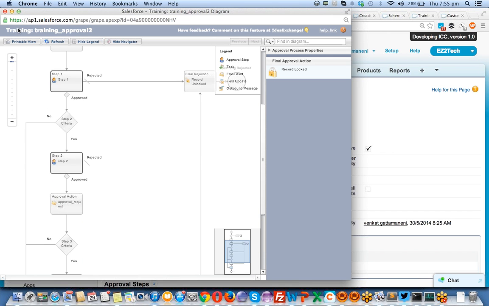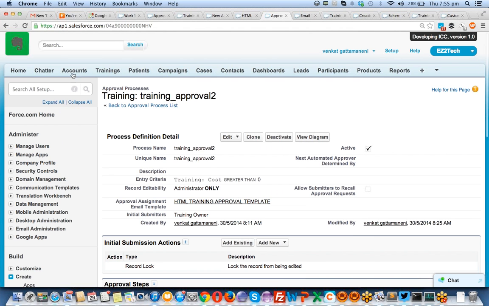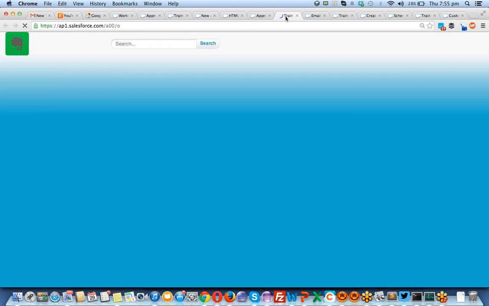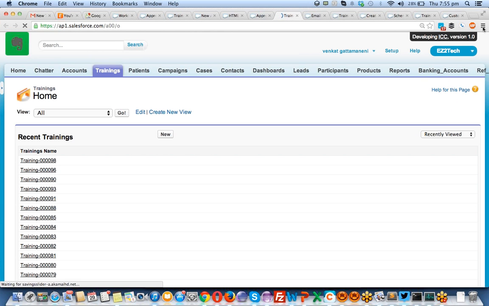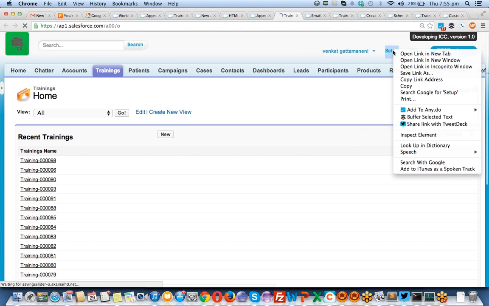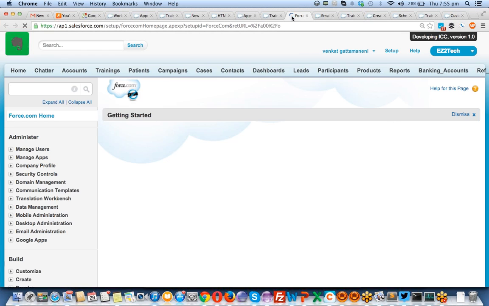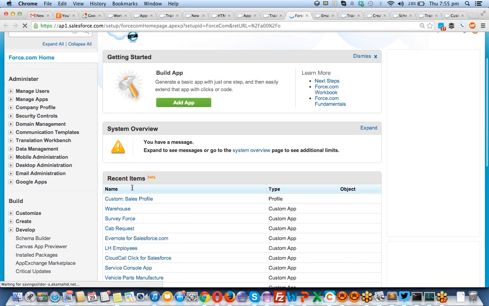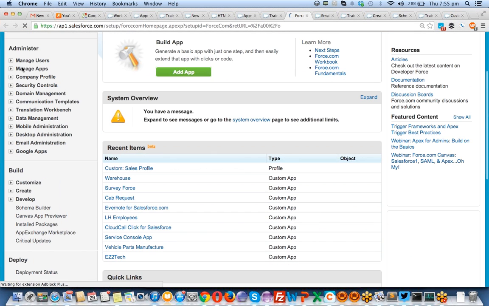Okay, let's go and work on it with the training record. Or do you want to try on your own? This one, I will explain first of all. In this case, we need three people. First of all, I am logging in. Here I gave the option to manually set the approver. Okay, I am not going with the standard approver. Go with users.